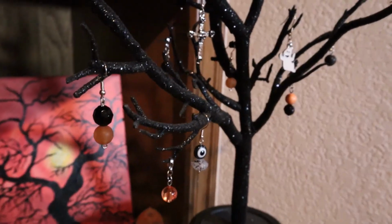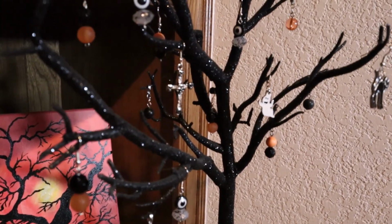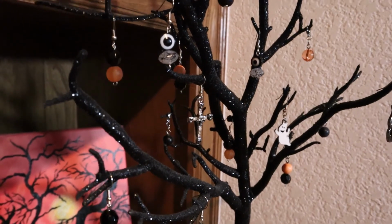I hope that you love these as much as I do. I think they turned out absolutely perfect.